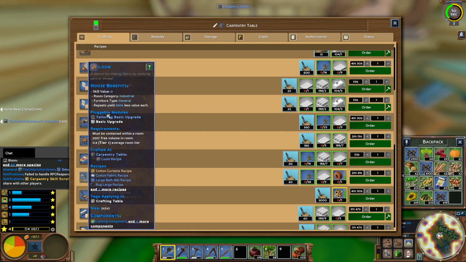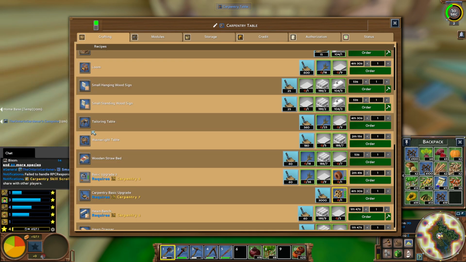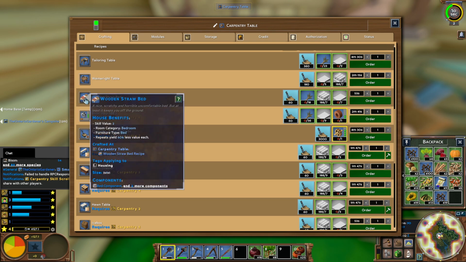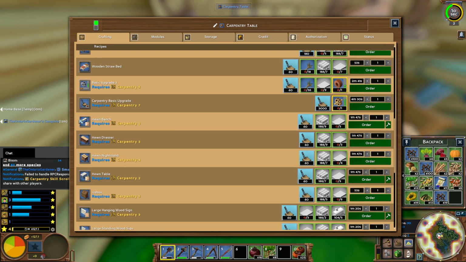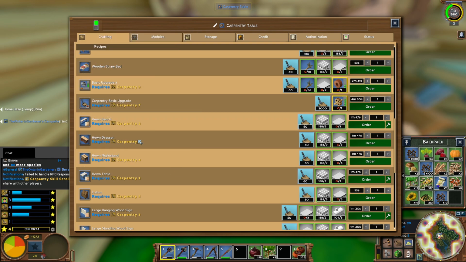It negates anything that's in that room as far as points. Like the wainwright table, none of these are considered. The bed, though, will give you 2, 60% less, so the next one won't give you 1. It'll give you 0.8. And then the benches, the dresser, all these other things that are very cool to get, we need to advance with carpentry.